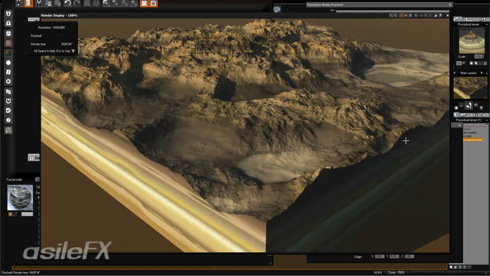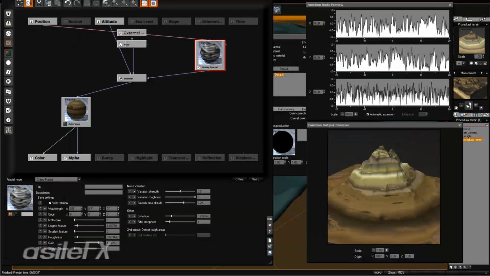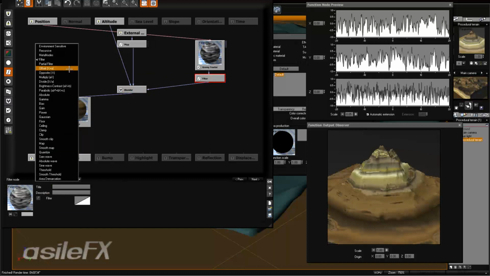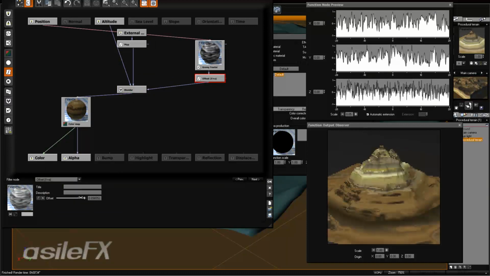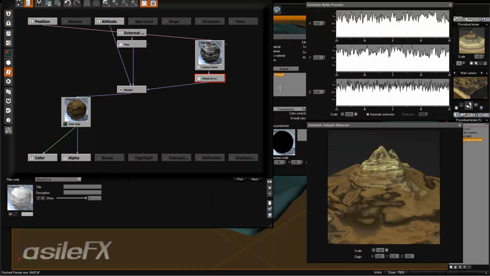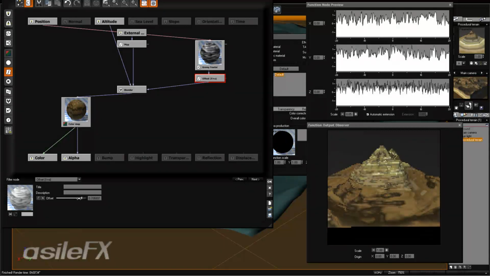So now what we've done is created more variation, but too much of this fractal is going below 0 and causing it to straighten out almost entirely to just use that original altitude. So what we can do is add another filter to the connection between the ratio and the blender. And what we're going to do is change that filter to an offset. And then by raising the height of that grainy fractal, because it goes between 1 and -1, we're going to raise it up so it goes between 0 and 1.8. So some of the higher areas are going to be clipped out.